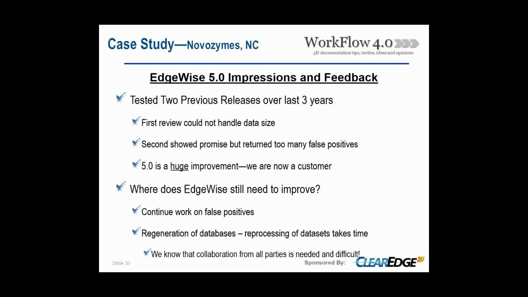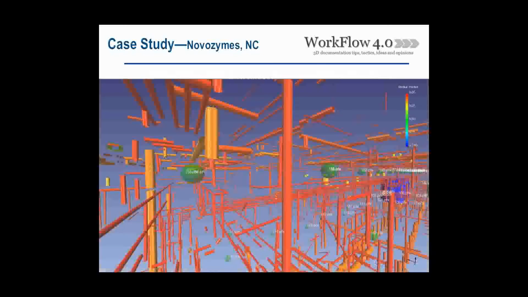3%. I don't know how they're ever going to get to 100% with no false positives, but we're certainly seeing a great improvement. And any false positives that get out of the system is fantastic, and just cuts down on work later on. And then one of our biggest hiccups right now is we have to regenerate the databases to bring it into EdgeWise. But we know that to get the native files in, you've got a lot of collaboration, a lot of players that have to be involved, and that may be more of a business decision. But SPAR's coming up, so hopefully that gets discussed there as well.